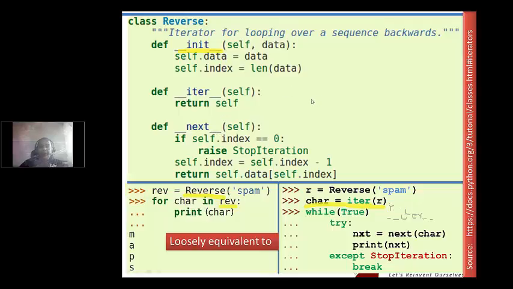Even here, if I don't return self in underscore underscore iter, you will get an exception saying that the object returned does not implement the next method. So please try that, return some integer from underscore underscore iter, or write your own definition of iter without underscores and so on. Try these things and you will see that Python does some kind of runtime checking. During execution, it will give you an error.